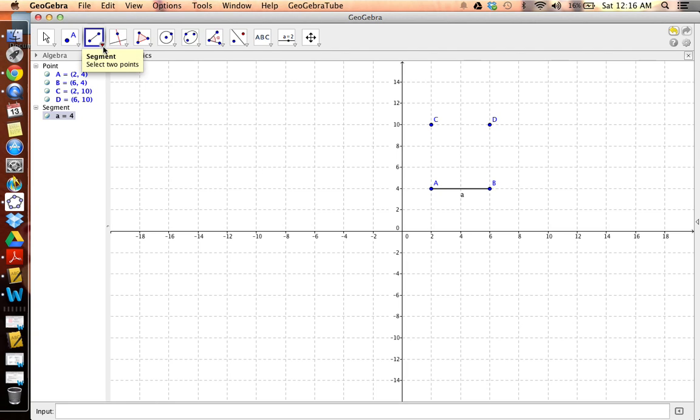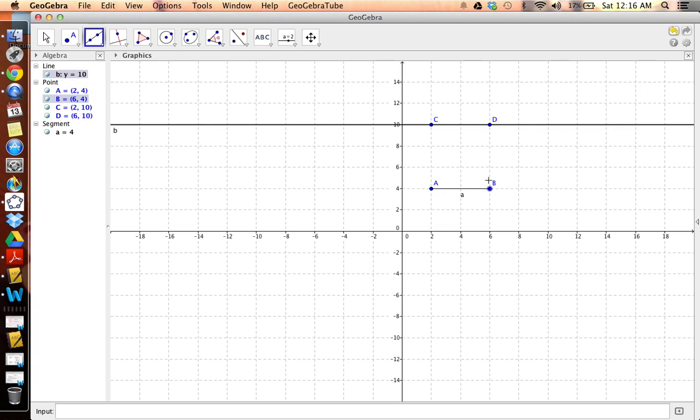Now let's say I want to create a line. So click on this drop down menu again and go to line. Now if you notice about line, look at the difference between line and segment. Line keeps going, doesn't stop, right? We know that from class. The line segment does end with my 2 endpoints, A and B.